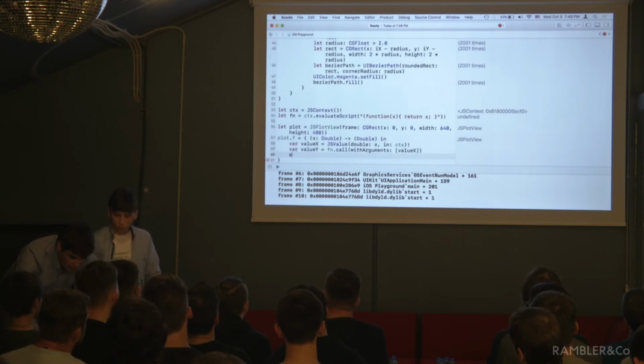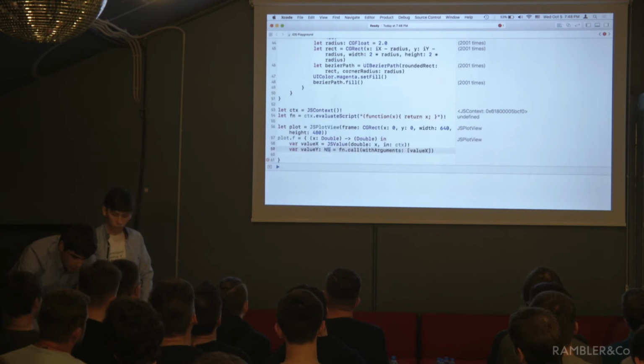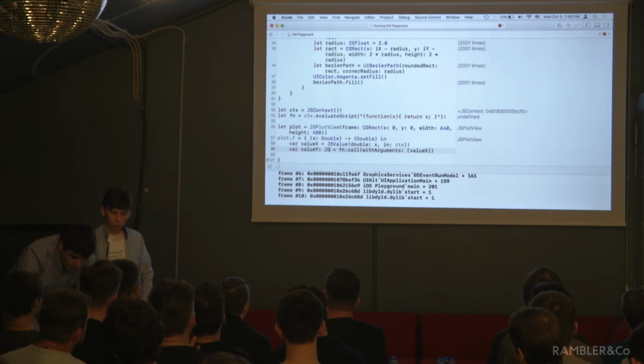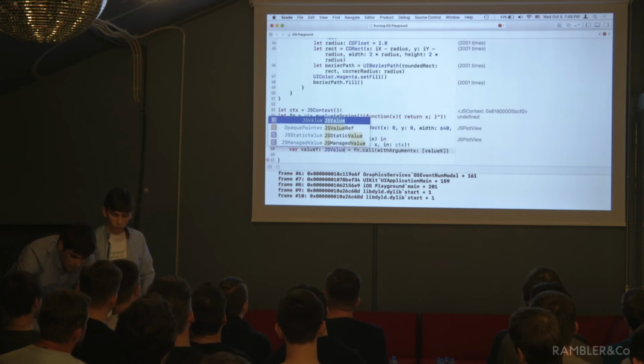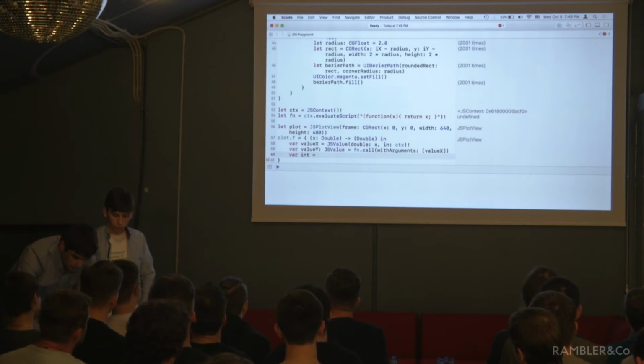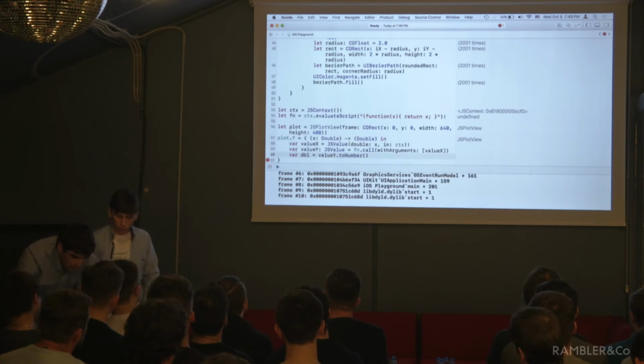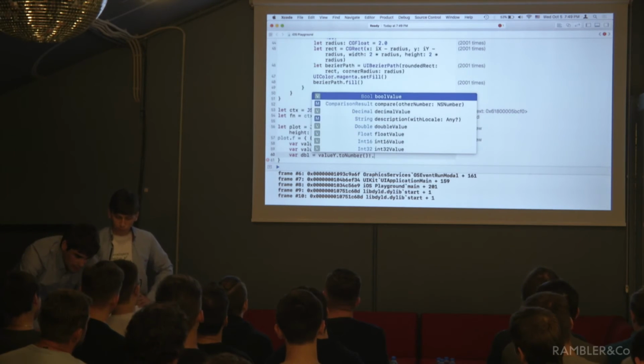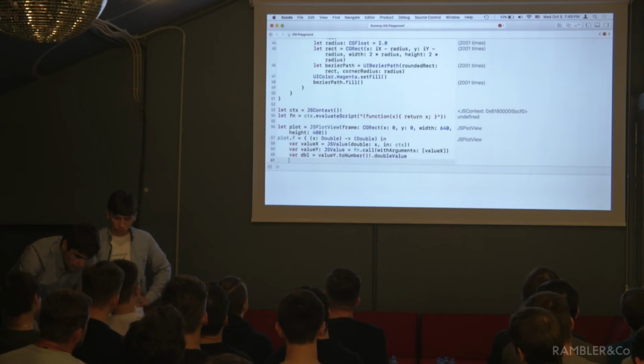And now that we have a value y, I can explicitly cast it. Now we'll take an integer, so more likely a double. So I got an NSNumber. So I convert explicitly the JSValue to NSNumber, and now I can take doubleValue from it and return.